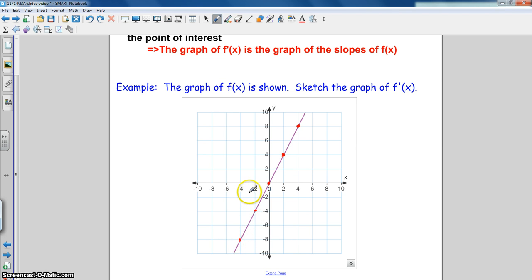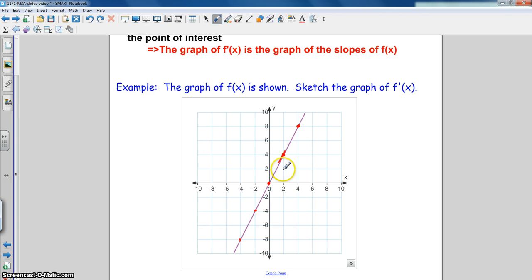Okay, and I need to consider what the tangent line is at each of these. So if I draw the tangent line, it's going to be something like that, or actually I could probably just draw right through it if I wanted to. That would be another tangent line. It only intersects the graph once. Okay, but now I want to look at this point. What is the slope of that little red line that I just drew? Well, now this is really a matter of estimation. That looks to be about a slope of, say, 2 to me.